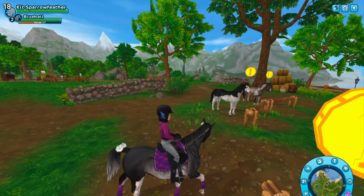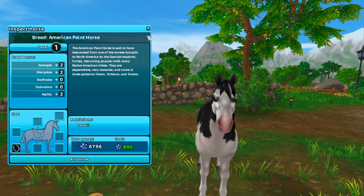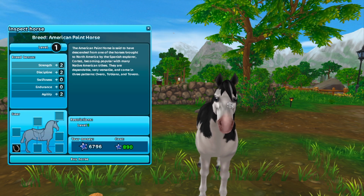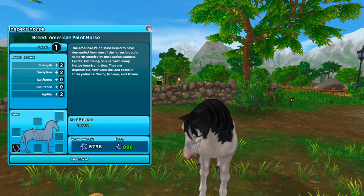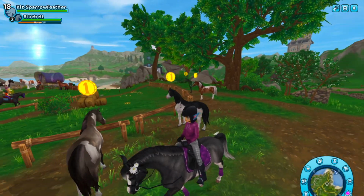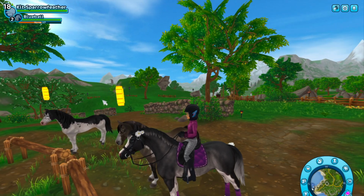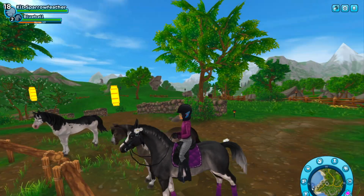Well, there is this one, this black and white one, the one that I literally said looked like a duck. I don't know, I just don't love how this one's face looks, with the little pink muzzle. I mean, it's just not really my cup of tea. I also have the Gen 3 quarter horse that's like the black splash, so I think I'm just gonna leave that one.